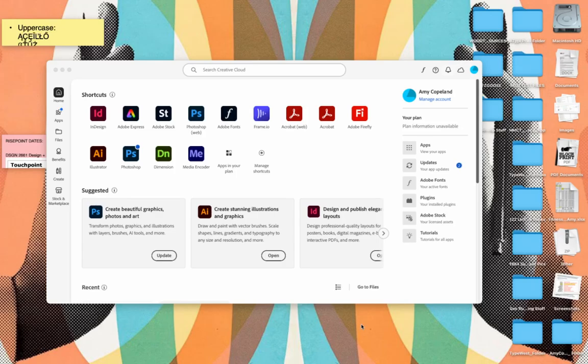You might have already done this in a previous course, in which case you can go ahead and ignore this. But in this class, as we learn about InDesign, one of the important things is when you create things such as publications, books, flyers, posters. In this class, we will be creating a recipe book. And as you move forward in the program, you're going to have opportunities to utilize typefaces.